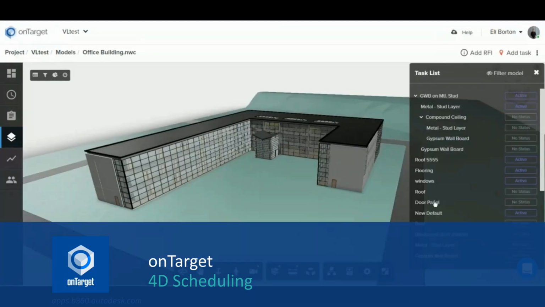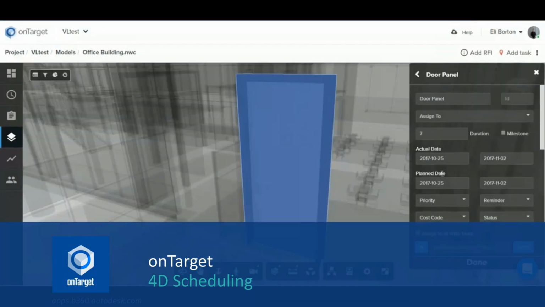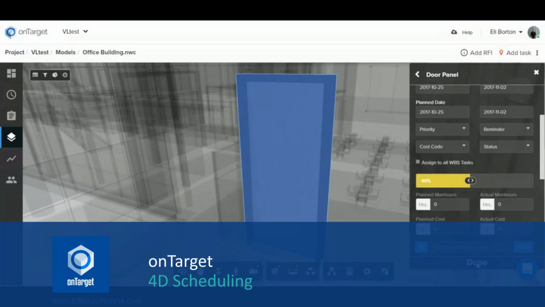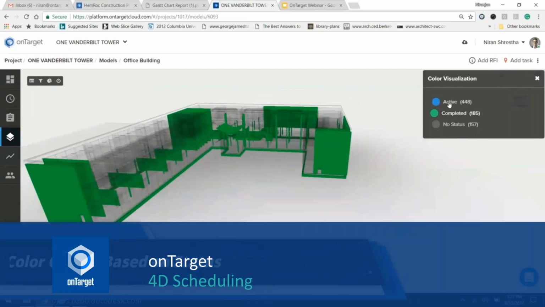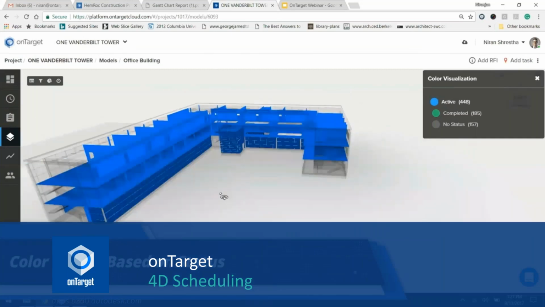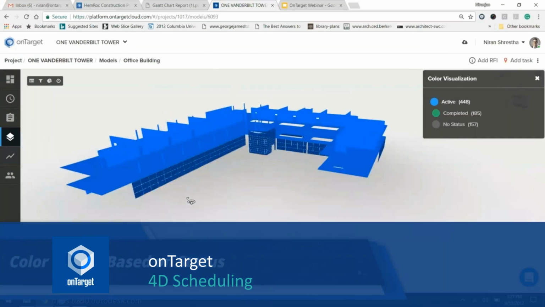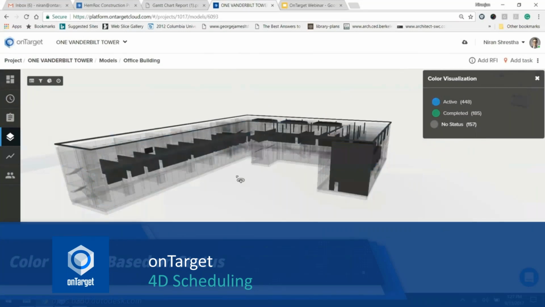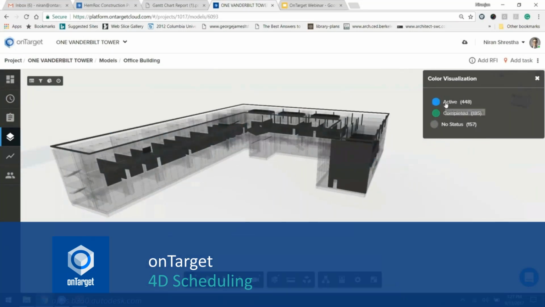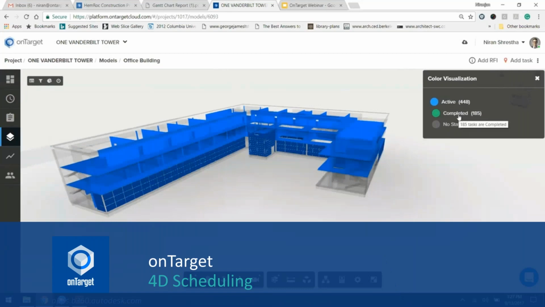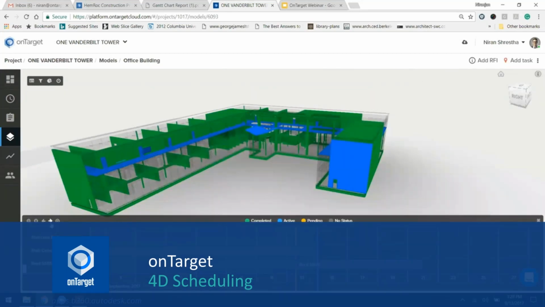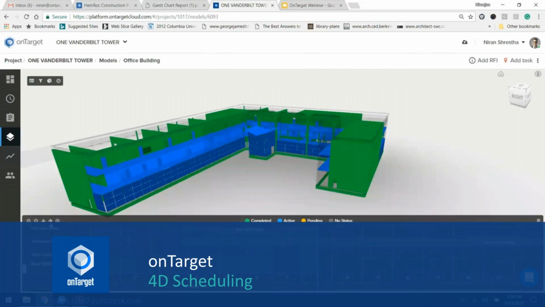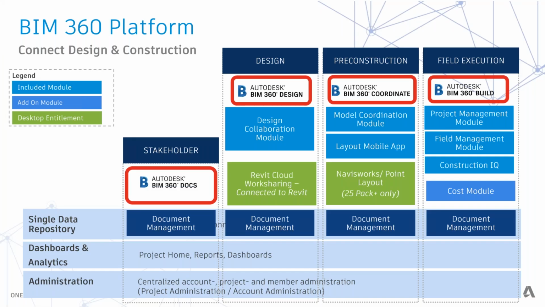So when I select a door panel of this particular thing, you can see I get a percentage slider, how much work has been done, what date it is, and I can then say active, completed, no status, or inactive. I can just color code them and see it in my dashboard. A very easy tool, because on the handheld device, you can capture it from site and review it on your whole dashboard. So this is the whole platform that I wanted to present today.